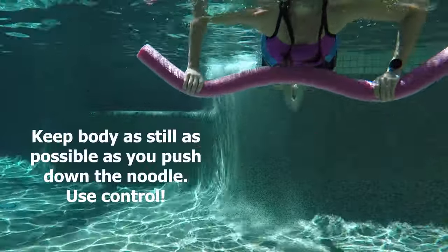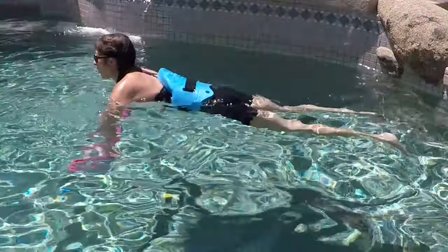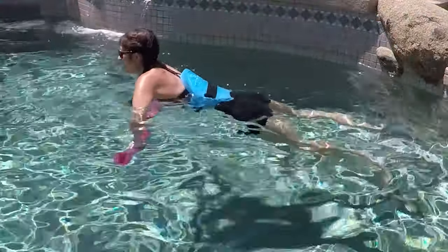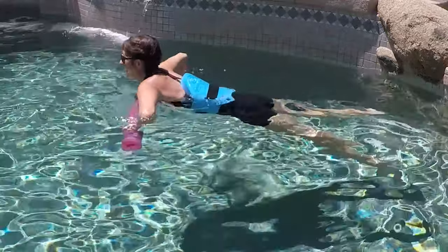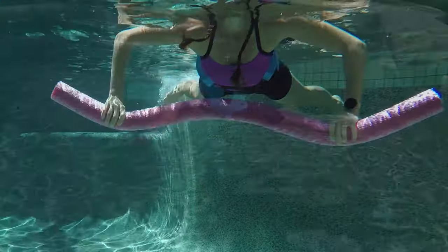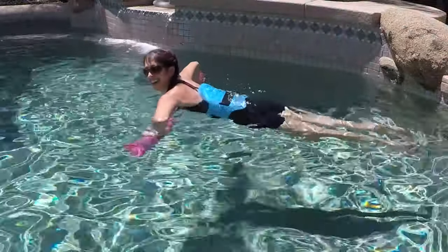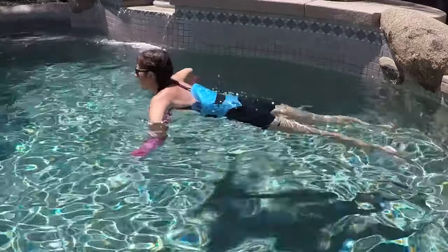So we're gonna do like a push-up there with the arms. As you push down, I want you to open the legs and kind of do jacking motions of the legs. The legs are open and then close. You can keep them stable if you prefer, but we're gonna add that lower body with the upper body if you can. So some open and close of those legs and a push down to the floor and then a return to surface at the top with the arms.